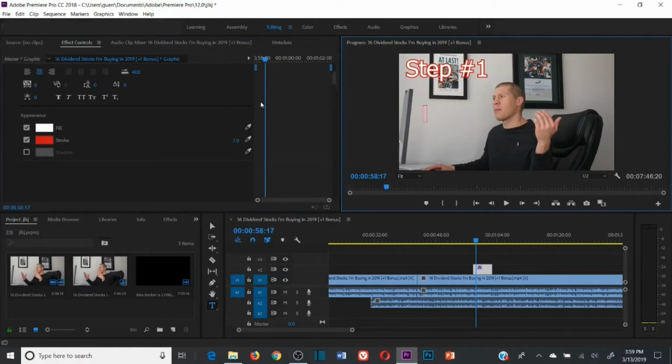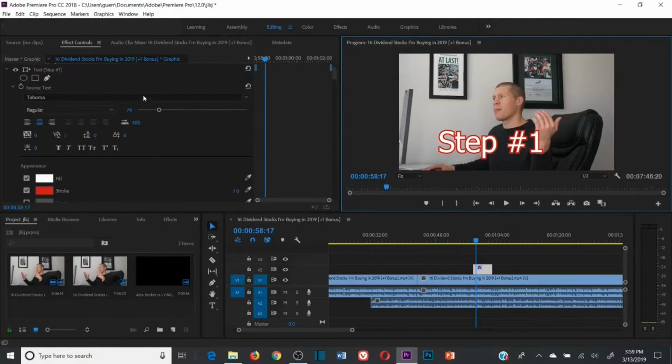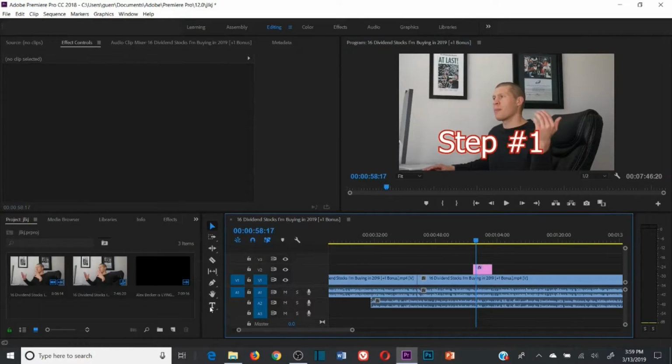It's enough to distinguish it while still keeping it uncartoonish. It looks a little bit better in my opinion. And that's how you basically play around with that. That's how you're going to change the color, change the font, and center it if you have a big paragraph or you're typing something in. That's how you're going to play around with it. You're going to use the text tool like we talked about. You're going to type it up.